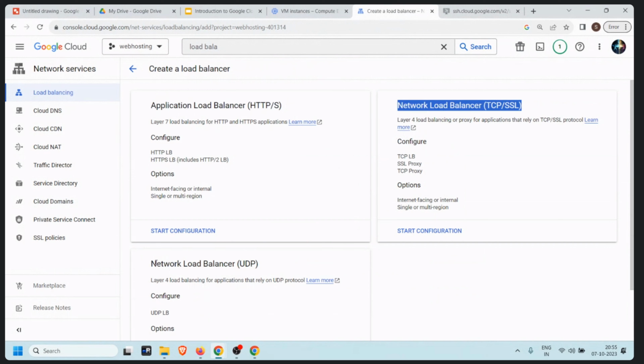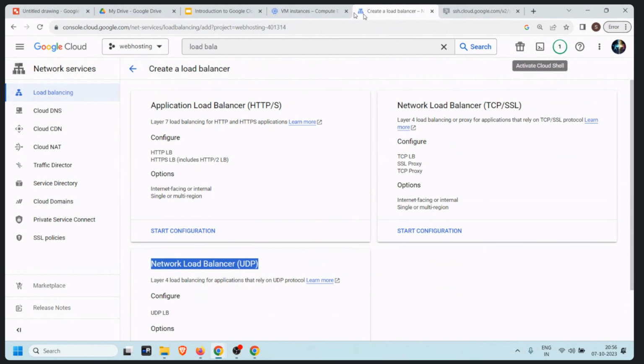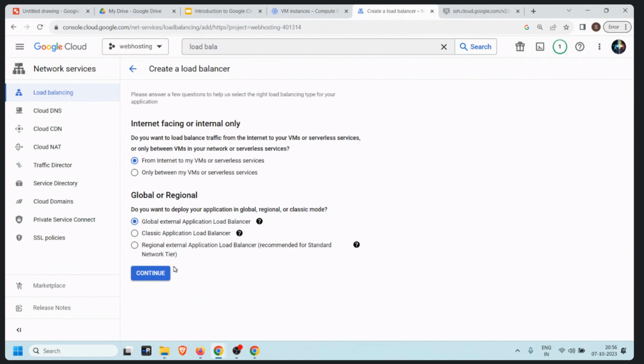UDP, where I don't need a reliable connection, my request should come and I should not get feedback, just forward the traffic and forget, then I'll take that load balancer. This is again terminologies and technologies based on your requirements. So we will use the basic HTTPS, since we are just simply hosting a web server.